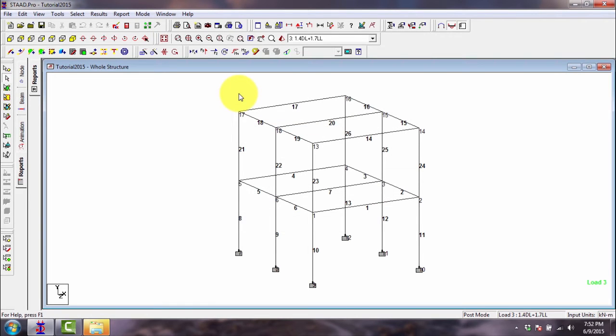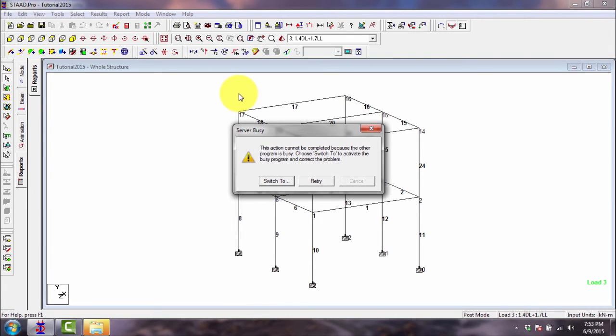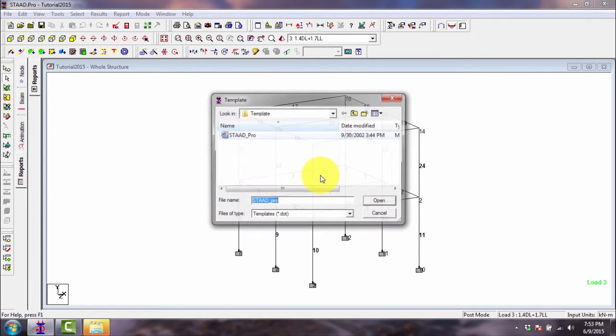Click OK, then wait for a while. If it's not working, then retry.